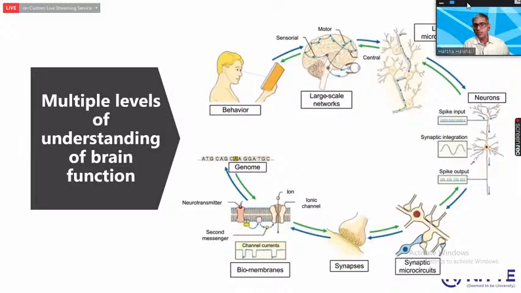You could go down to molecules like ion channels or receptors, and even down to genes. And there is even a fledgling field of quantum neuroscience, which would even go down to subatomic levels. So one can study neuroscience at multiple levels, and in this series we would try to make these connections, especially starting from synaptic and neuronal level right up to the brain level, and touch upon the behavioral and psychological correlates of this. So this would be the approach by and large in this series.